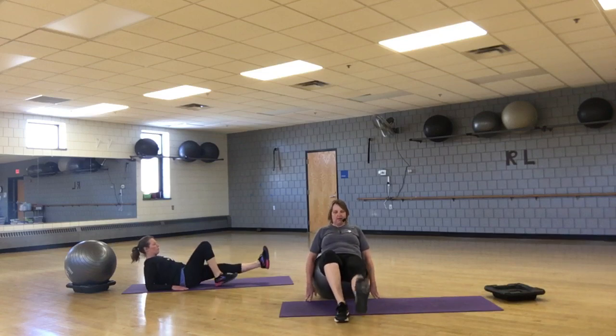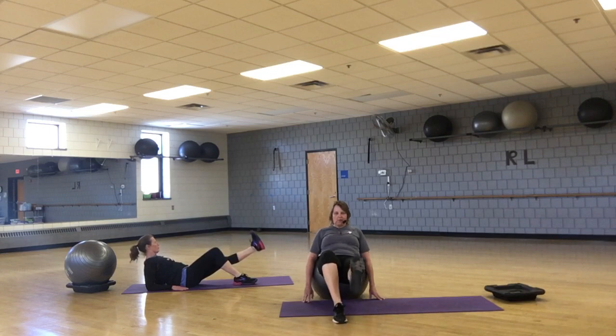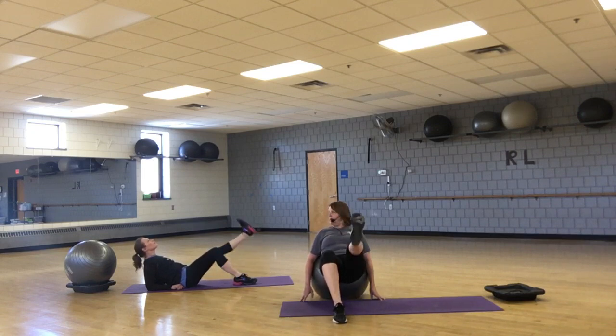Go ahead. All right, make sure you're drinking lots of water as we are in our stay-at-home period of this coronavirus outbreak. Here we go. Flex foot, extend up, knee to knee. Here we go, down and up, down and up. So coming up to knee height, down and up.